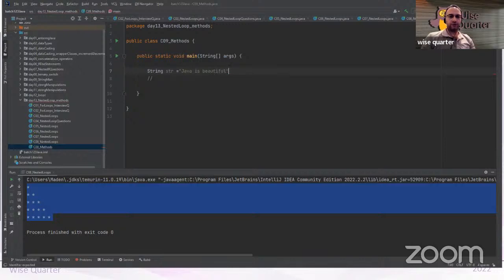We have a string. Now the task is to change all letters to capital letters. The first letter is a capital, but we have to change all of them. How do we do that?